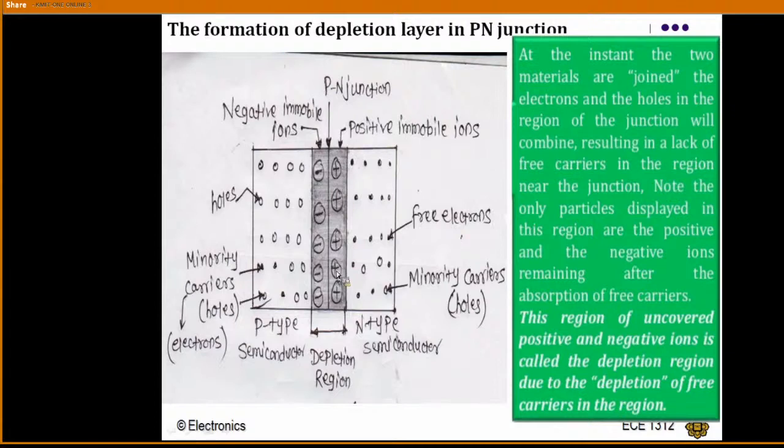These ions are not going to move. Ions are the fixed ones. Who are going to be movable? The charge carriers will move. That means the holes and electrons in the N-type, and the electrons and holes in the P-type, can move, and these ions are fixed ions. Now, whenever you are combining the P-type material and N-type material, a depletion region, the space charge region, is going to be formed.